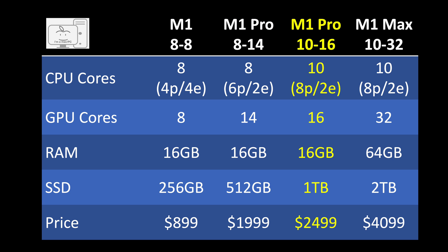For the medium level, I have the M1 Pro with 10 CPU and 16 GPU cores, 16GB of RAM, and 1TB SSD at $2,499. I know some people will want to comment that having 32GB for $2,899 would have been the medium level, and I agree — sometimes you just have to take what is in stock. For the high end, I have the M1 Max with 10 CPU and 32 GPU cores, 64GB of RAM, and a 2TB SSD at $4,099.